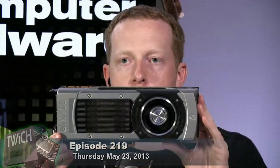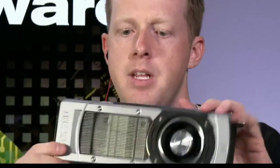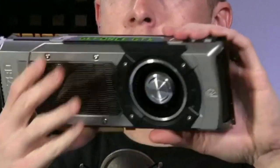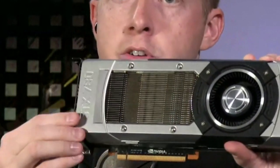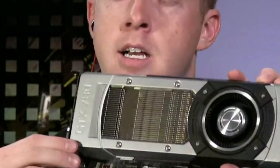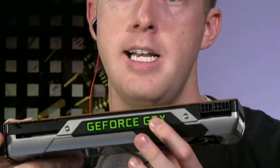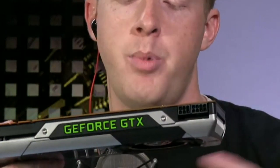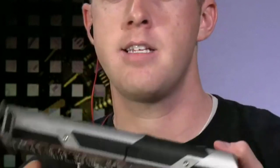So when you get a GTX 780 that looks like this, you're going to be impressed. And this has the same industrial design as the Titan, except instead of saying GTX Titan here, it says GTX 780. Otherwise, it's very similar in design. Here, I'll hold that still for you, GTX 780 there. Still got the plexiglass window so you can see the heat sink, which is actually kind of cool. I love the silver and black design of the card, I guess. The lights on top, this is actually an LED light. You can control it for flashing and pulsing and brightness levels through some software that some of their partners are going to provide. And it's a really nice card.